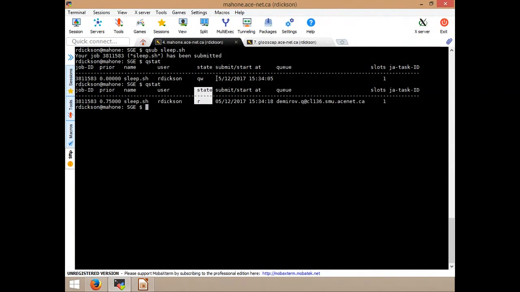And then it tells you when you submitted the job if it isn't scheduled yet, or when it started if it has been scheduled and is running. If it is running, it also tells you a little bit about which node of the cluster it's running on. And over here, it notes how many different processes you are. If you're running parallel jobs with multiple processes, then that's what shows up in the slots column. So we may use the term processes, slots, or even cores interchangeably here. We're all talking about the same thing in this context.